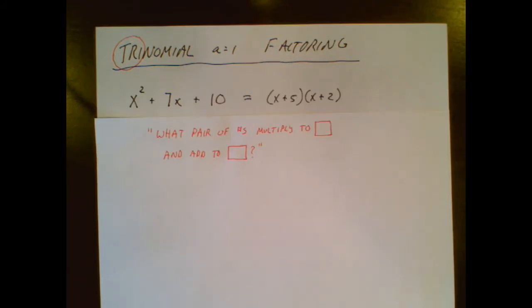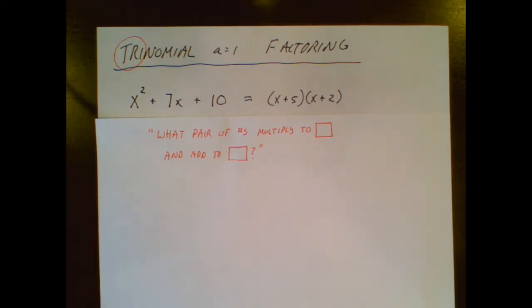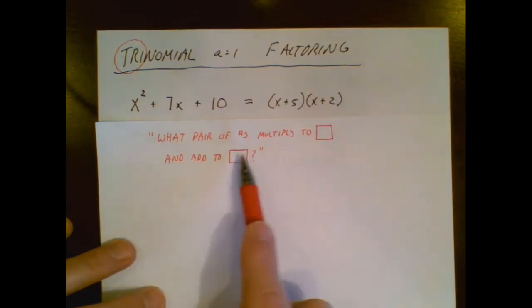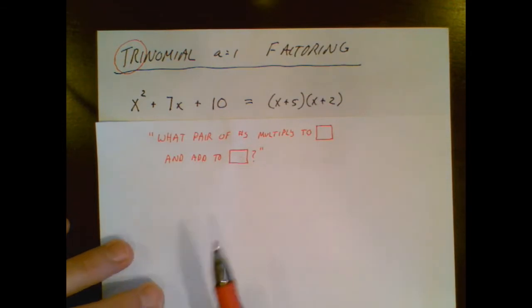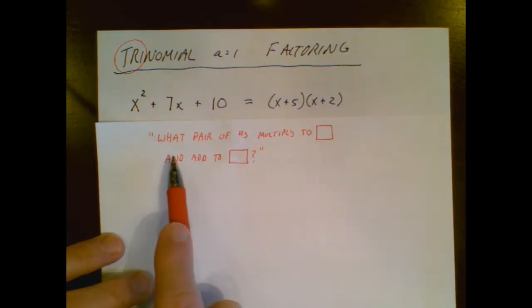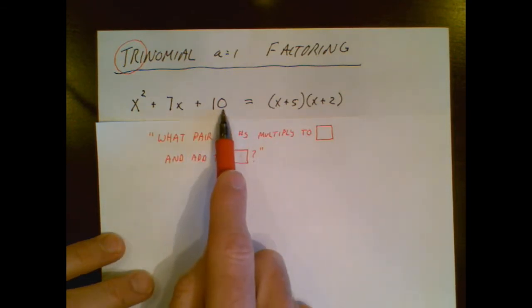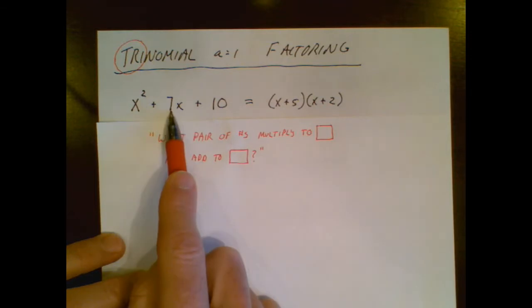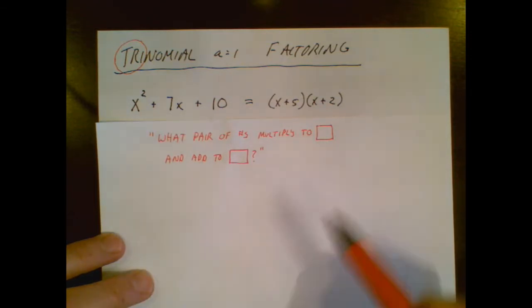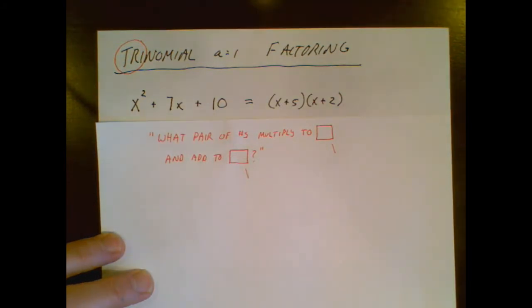And to do this factoring, I'm going to always have you think about this sentence. This sentence is the equivalent of that 3-question checklist with the binomial difference of 2 squares. I'm going to leave these blank because this is going to change for every problem. But in this case, I would say to get this, the key is for me to figure out what pair of numbers multiplies to equal 10 but adds to equal 7. So this piece is always going to be the constant term, and this piece is always going to be the middle coefficient.